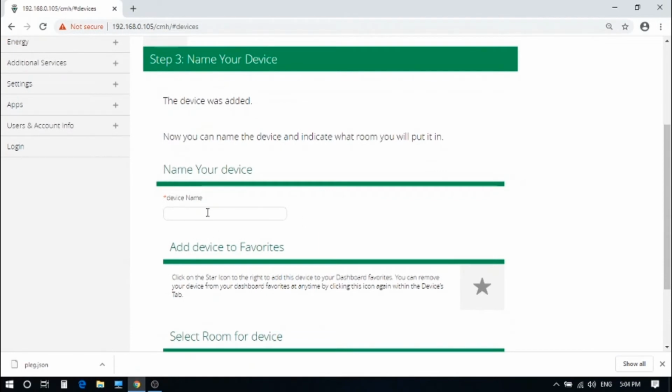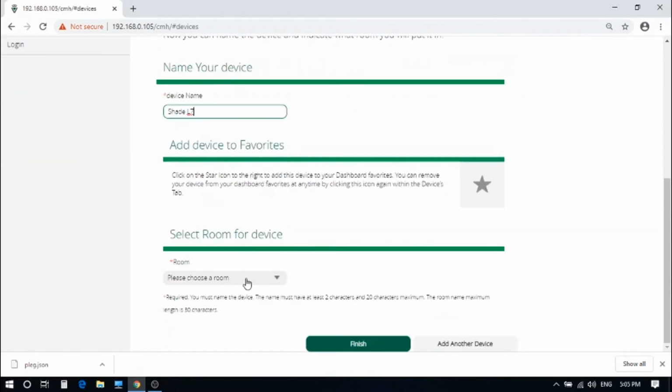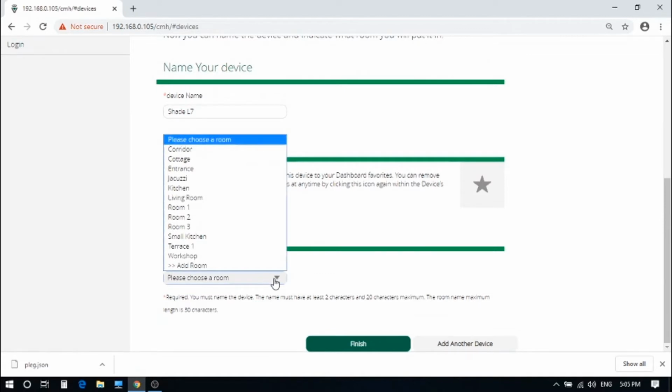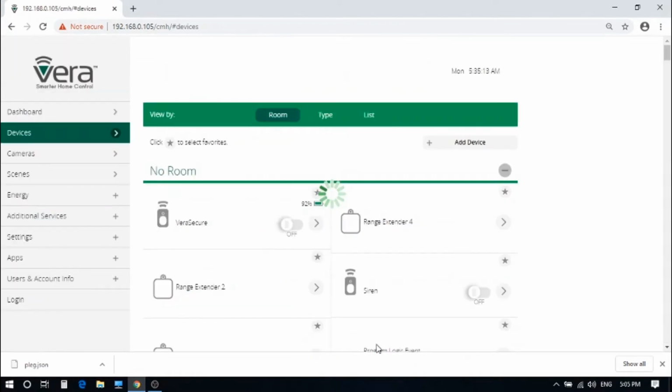In this page, in device name, we must give the device a name. In select room, I assign the device to a room. By clicking on finish, Vera starts configuring the device.